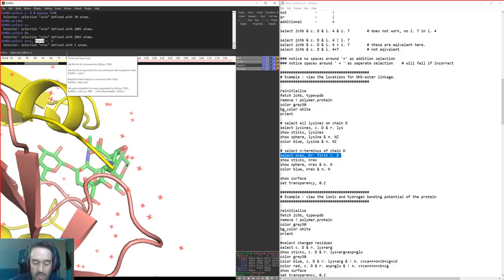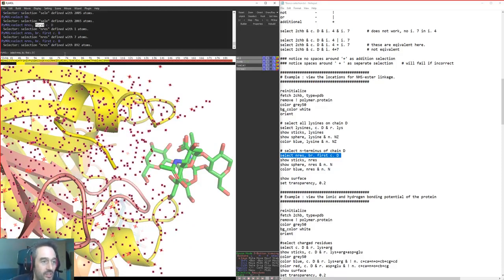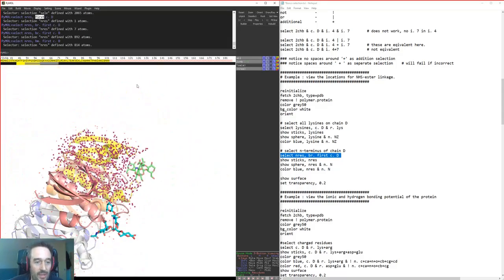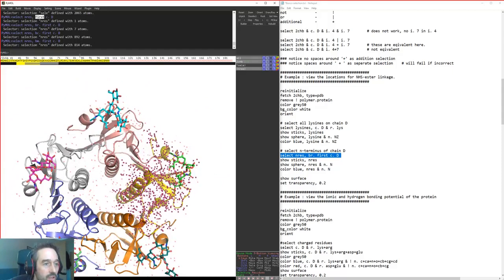But if I put by residue, what I'm then going to do is expand that selection up to the residue. What I could do is say by chain, and that would expand it to the chain, or I could say by molecule and expand that back. Oh, that should have worked. No, it would be by object, not by molecule, that I'd want.